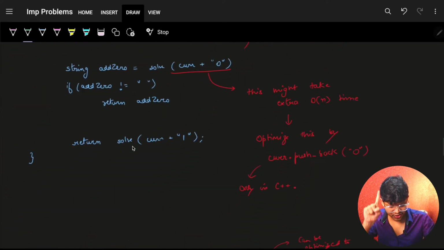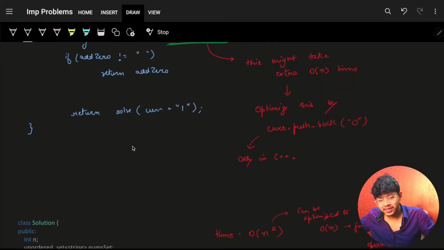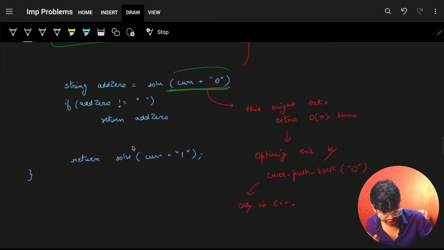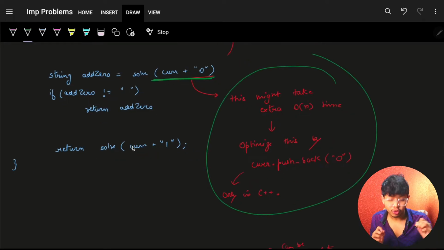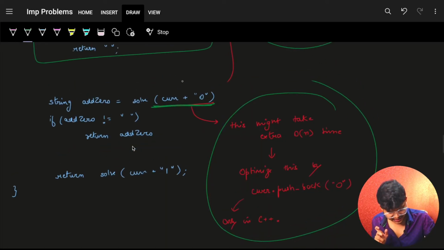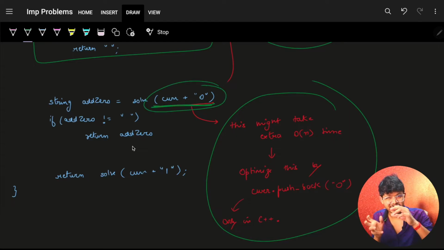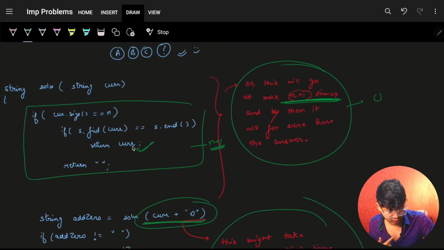Now just one thing, although in the C++ world you can do a string dot push_back of a character, which works on a mutable string and can make this operation O of 1. But if you don't have a mutable string, as in other languages, this operation will also cost O of n, because you have a string of length n. If you just add a character, that will again be of length n. So basically you are just having an operation on a string of length n. That's the reason this addition operation of a character inside a string can act as an extra O of n. So this will have a complexity of O of n for sure.